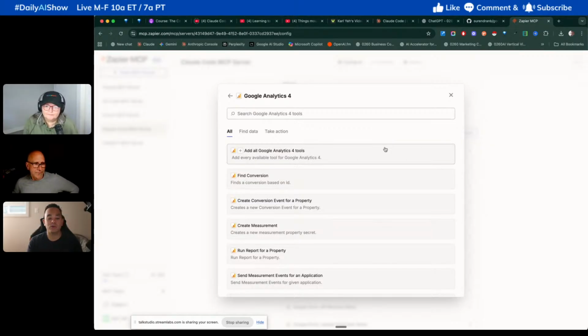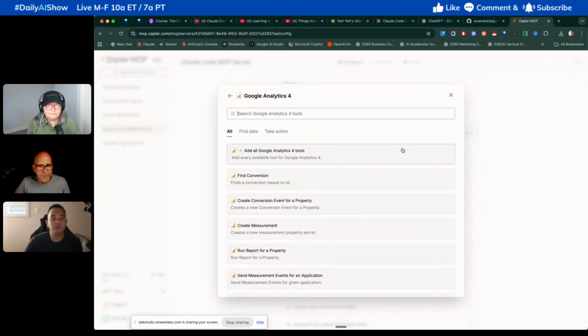It's not a separate entity. It counts as part of your tasks. So I think the $20 a month Zapier account gives you 750 tasks. So if you run Zaps, and I believe this counts as 2, you only get 300 MCP calls, which kind of sucks.